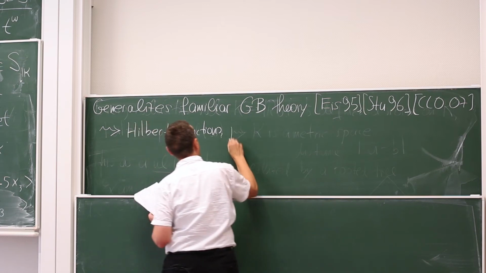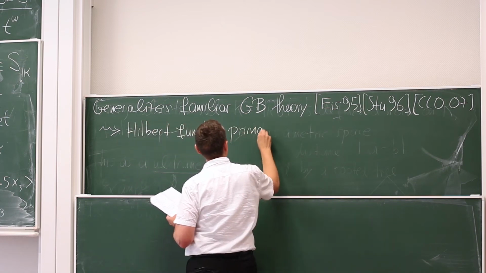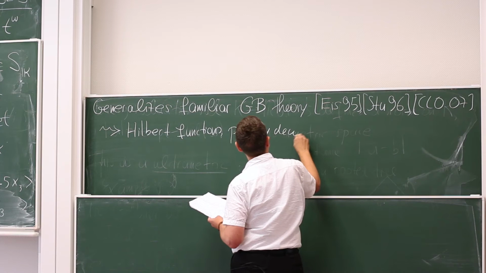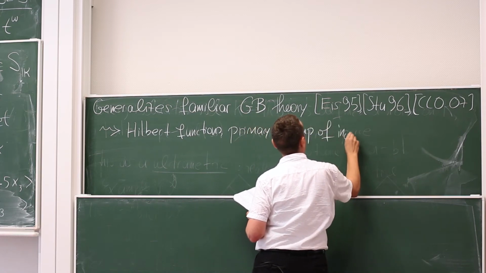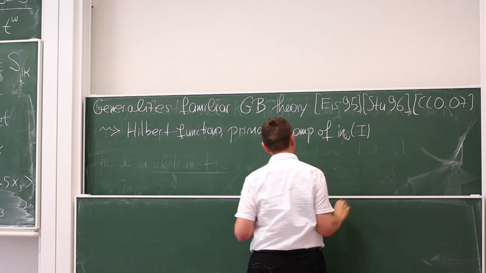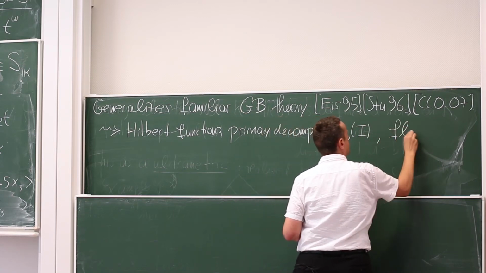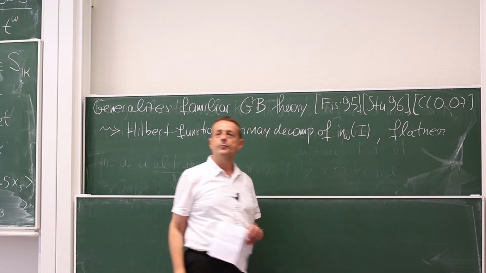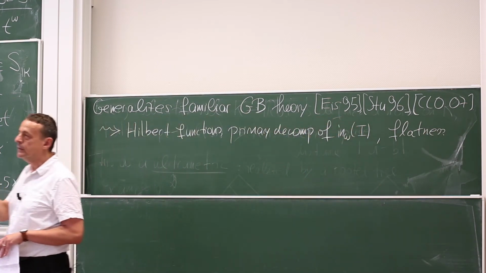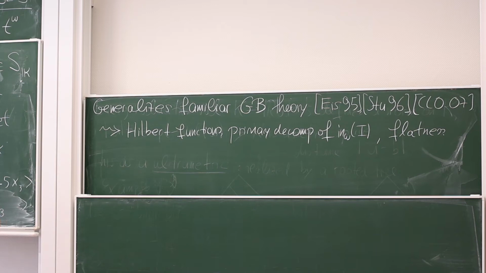What you do need at some stage is primary decomposition of polynomial ideals, say the initial ideal, which will come in handy next time. And from Eisenbud, we know there's a tight connection between Gröbner bases and flatness. So the degeneration from the ideal to its initial ideal is a flat family, and in fact, Eisenbud introduces Gröbner bases in this manner. So all of this is true in this setting.